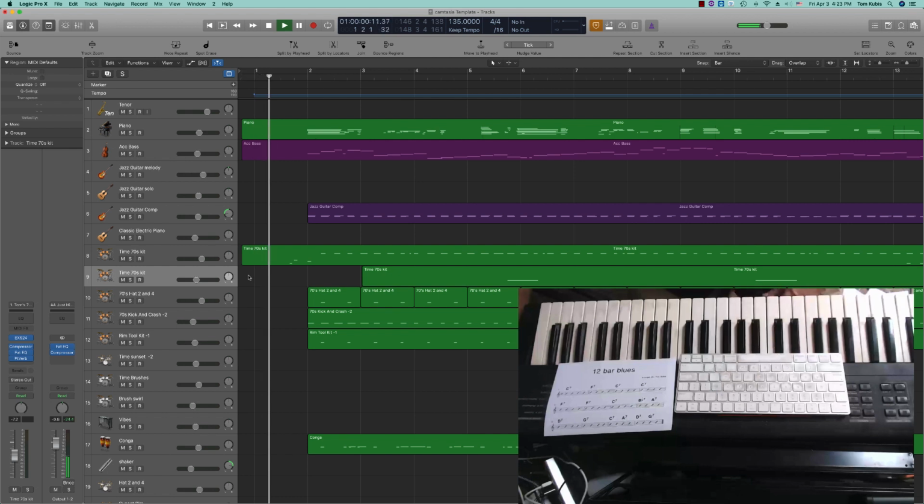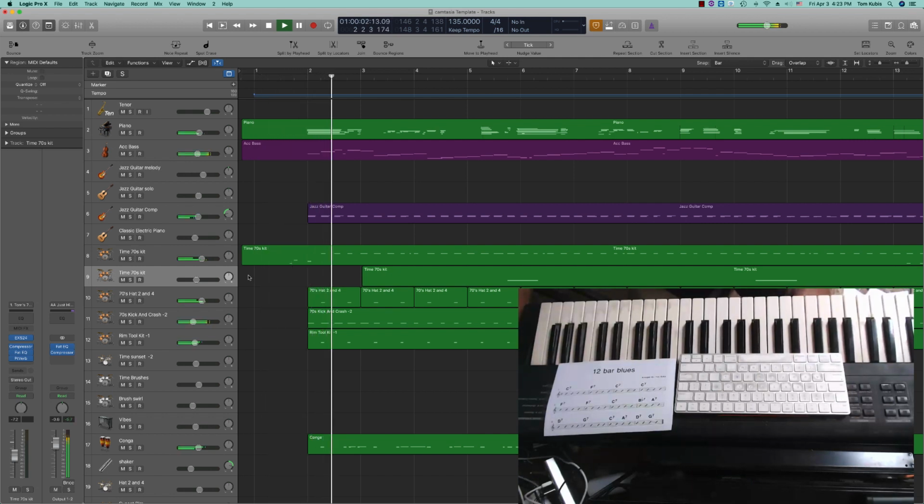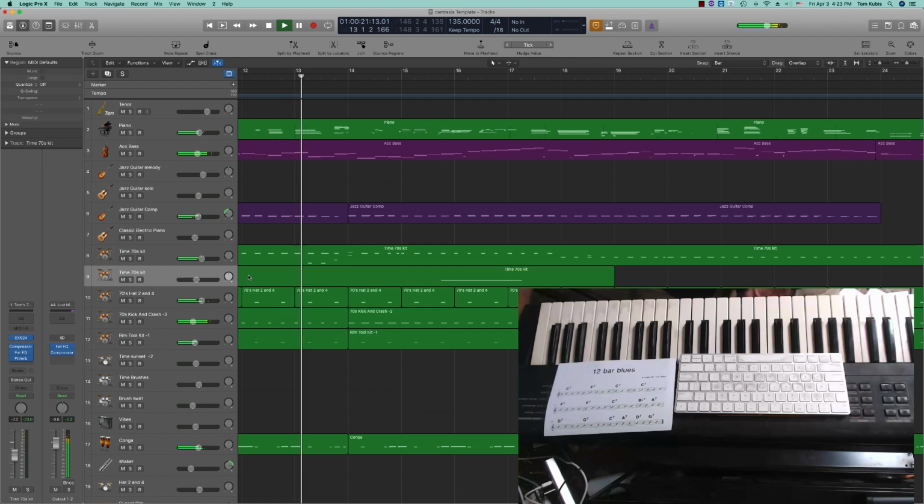Let me see if I get a clean start on this. See that? That little open hi-hat thing adds a little bit. Just gives it a little break, you know. That wasn't the best place to put it. It's probably better on 2 and 4. This one's better.